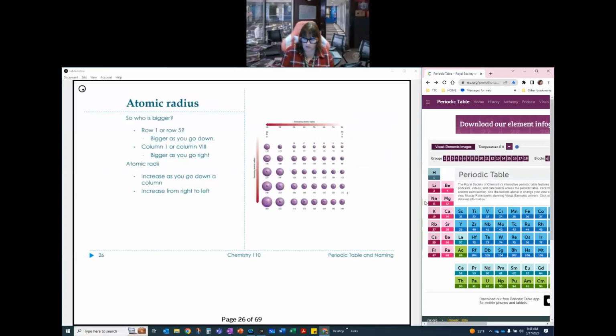Atomic radius, again, same trend that we were talking about, and it's the same reason why. Okay, and I always list this as smaller that way, and then this way. And in my head, that makes more sense, but it's up to you how you decide to do it. What you'll be asked for these things is which direction does it change, i.e. which is bigger, which is smaller. And you may be asked to compare 2 different elements. So I might ask you which is bigger, K or Ca, that kind of thing. Okay.